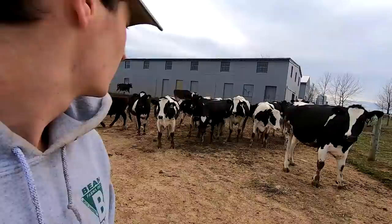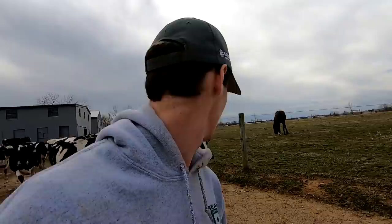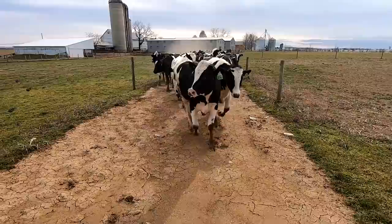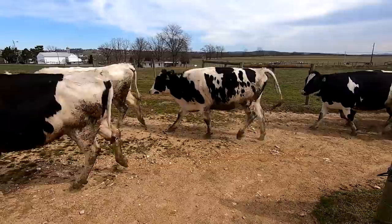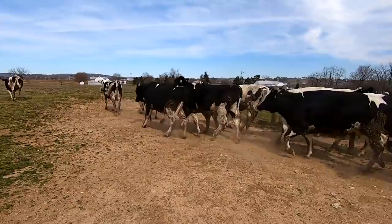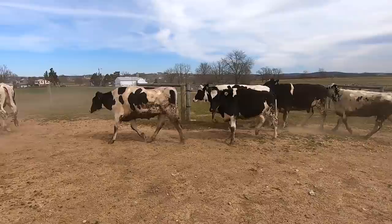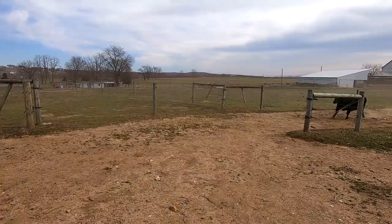Dad went out that way to make sure the fences are set the right way. And soon we'll let them out there. Yeah, we'll start walking. I remember making a video of this same job last year. Uh-oh. Nice and slow, girls. Hey, shh. All right, let's let them loose. There goes the lone bull. Kind of a weirdo.